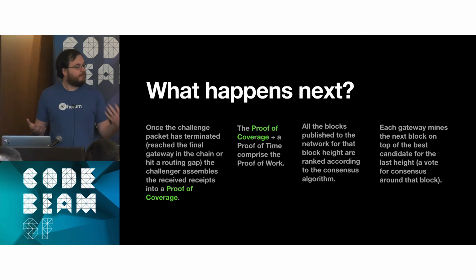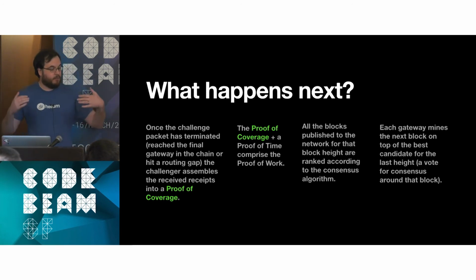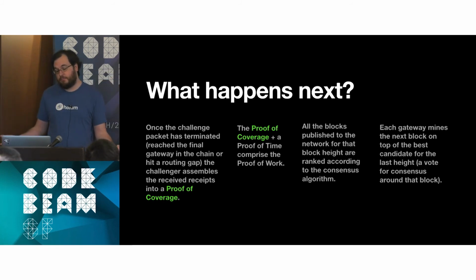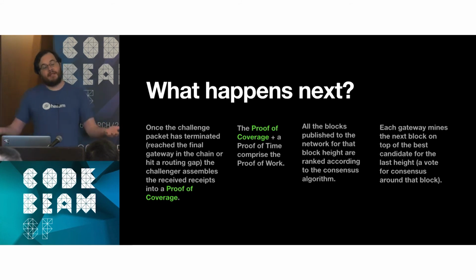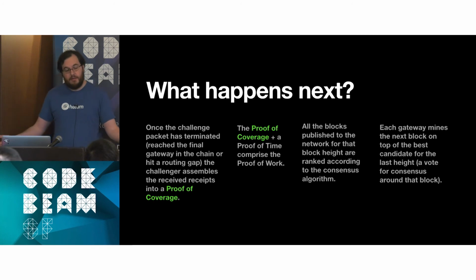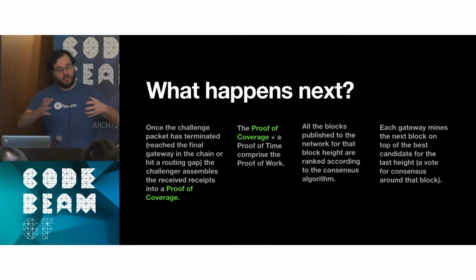And instead of in Bitcoin where the first block wins, you actually have multiple gateways all competing to provide this proof attached to their block. And then we pick the best proof of coverage. We pick the best block, which has a large factor of being a good proof of coverage, which means that we then encode that knowledge we had about the network at that point in time into the blockchain. And then everybody who thinks that that is the best block, they all start mining on top of that block. And that's how they vote for consensus.